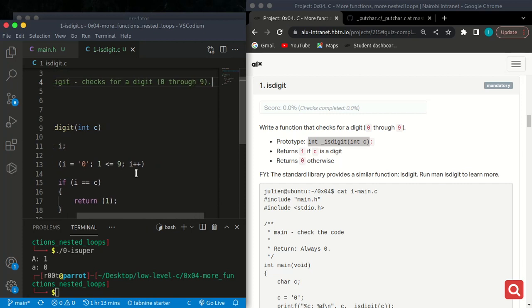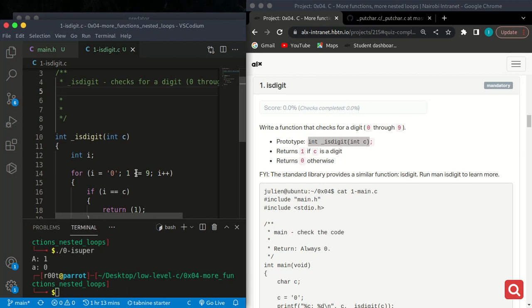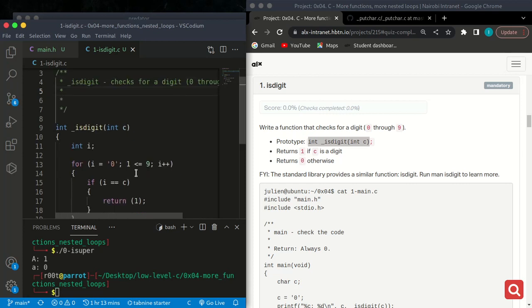Actually, I shouldn't have done that, just leave it that way. Then add a comment for c, the argument. c is just a character, but it should be a number. I guess c should store a number. Yeah, when c is a character, it should return 0.